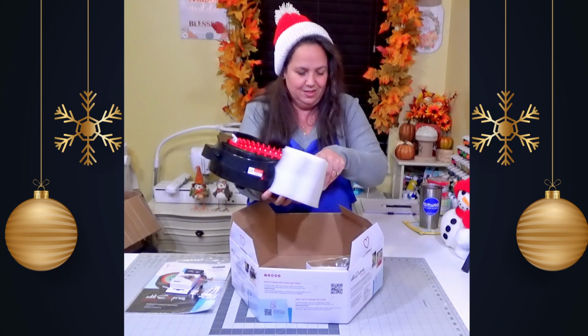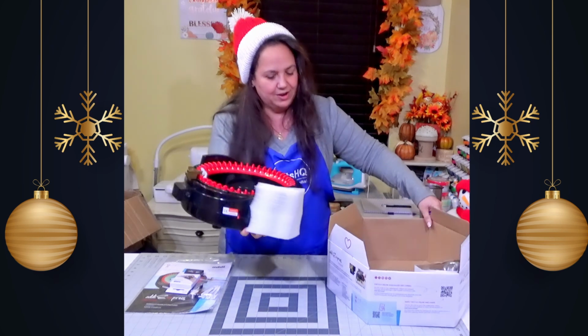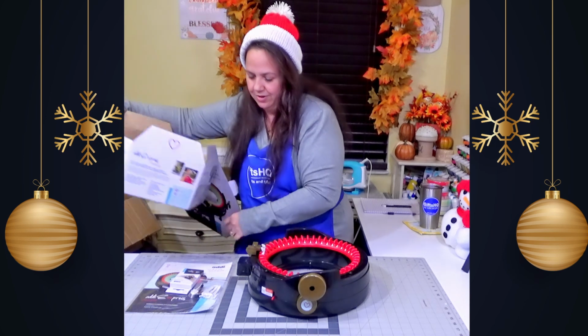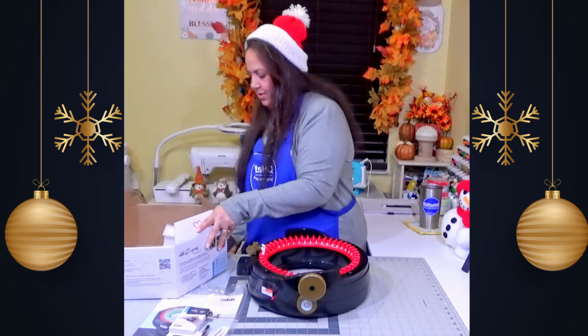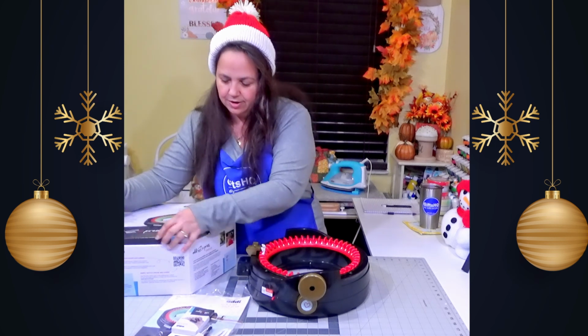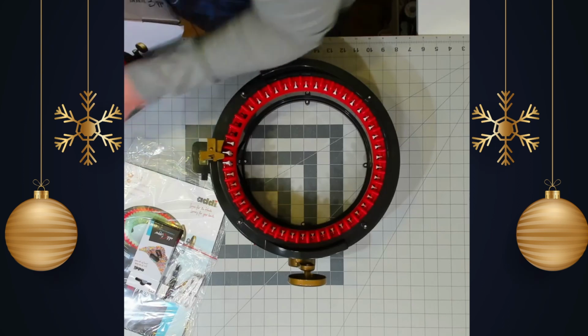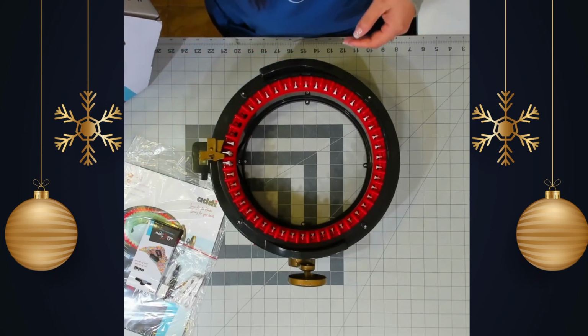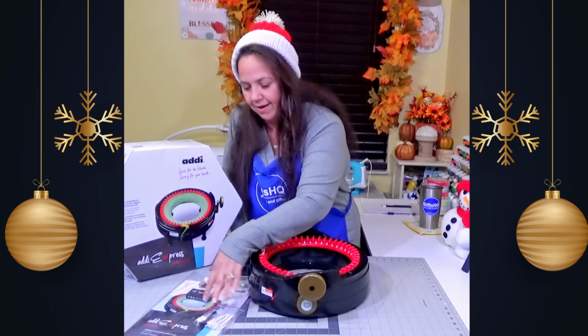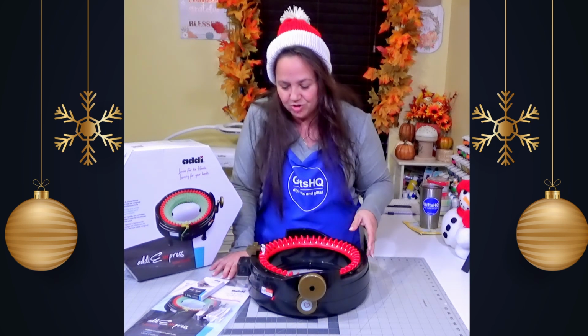Okay. I'm gonna try to put this over to the side. Okay. Let me move this over here. I'm gonna go ahead and close it, trying to have it out of the way. Let's leave it like that for now. Okay, so we've got our box, we've got our instructions, we've got the little Addi stoppers, which is great, and we have the pins and a little darning needle.